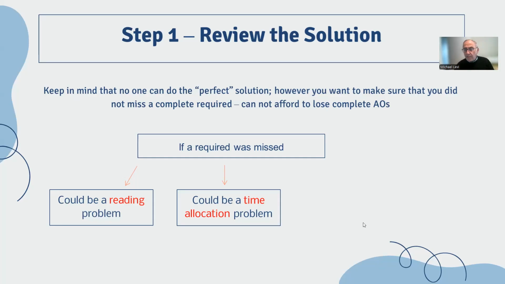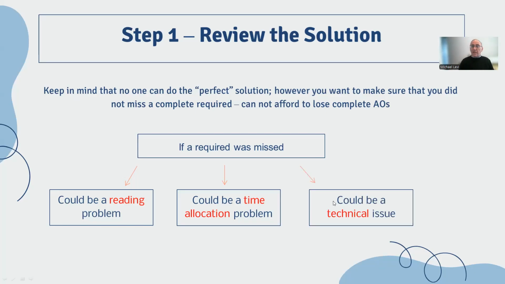And then a final possibility is that it was a technical issue. Sometimes people don't address the required because they just have no idea what to write. A particular issue came up, let's say asset retirement obligation came up as an accounting issue, and you didn't address it because you just didn't know anything about the topic. If it's a technical issue, it's very important to know that, because that means it's not really a case writing problem. It's that I don't know my technical for that particular topic. So there, what I would do is go back and study that technical as part of my debriefing.